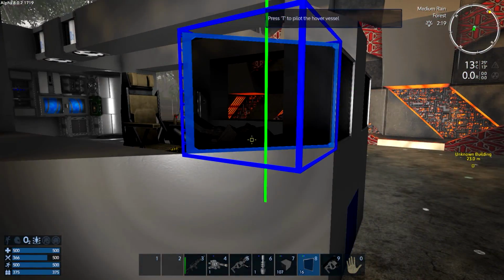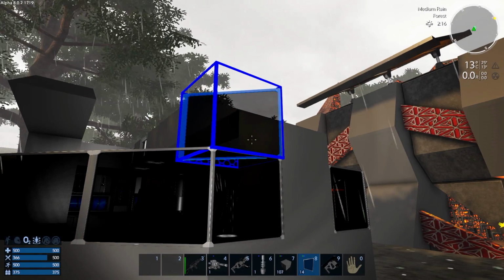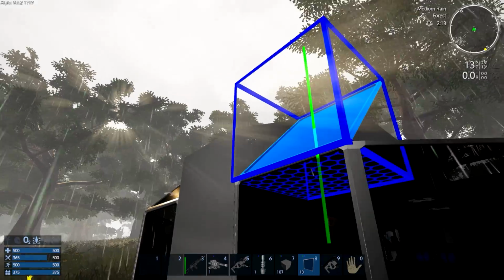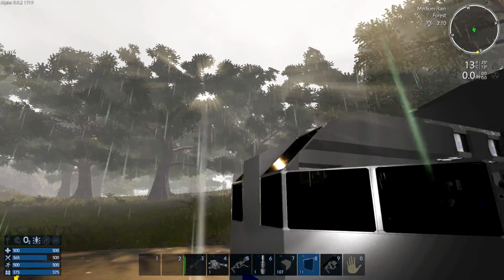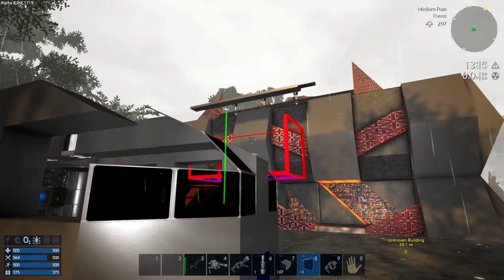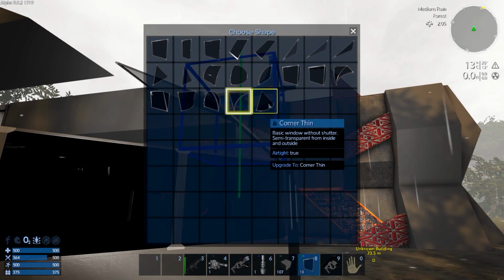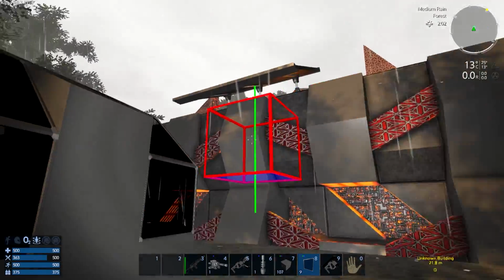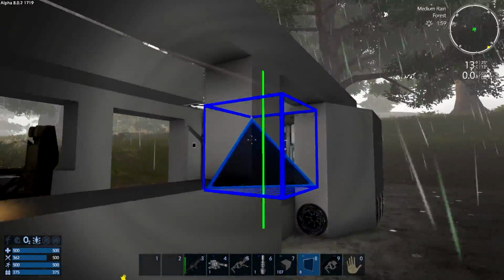Okay. And then on these, this. And then 2x1 slopes there. There. And no, that's not the one we want. No, I don't want that one either. Guess we're going to have to do that. Okay. Which is fine. I don't mind too much, right?